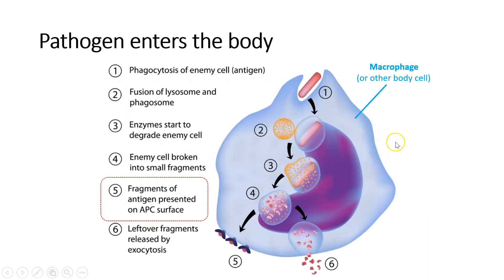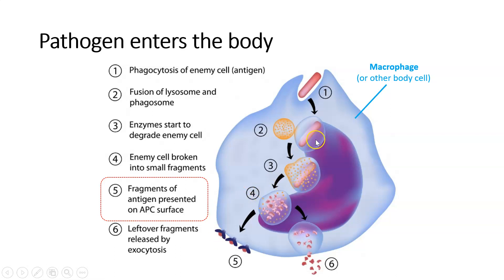Our response to infection starts the same way. If a bacteria or other pathogen has entered your body, phagocytes will migrate towards it, engulf it and digest it. Crucially, to alert your body that there may be a bigger problem, they present parts of that bacterium's antigens on the surface of the phagocyte cell. These antigens from the invaded bacteria are displayed on this macrophage's surface because it's trying to get your B and T cells to come and sort out the problem.